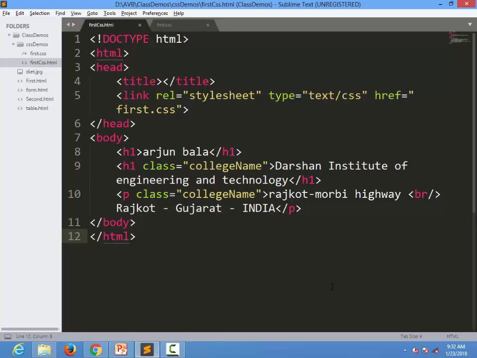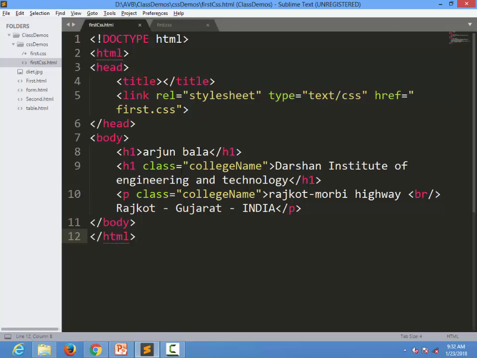Hello everyone. In today's session we are going to discuss priorities in CSS. As we already have discussed, there can be many ways to write CSS, as well as many selectors by which you can select a particular element. Now suppose the same element is targeted using different ways of writing CSS and the same property is applied with different values. In such cases, there are priorities which will be followed by the browser.